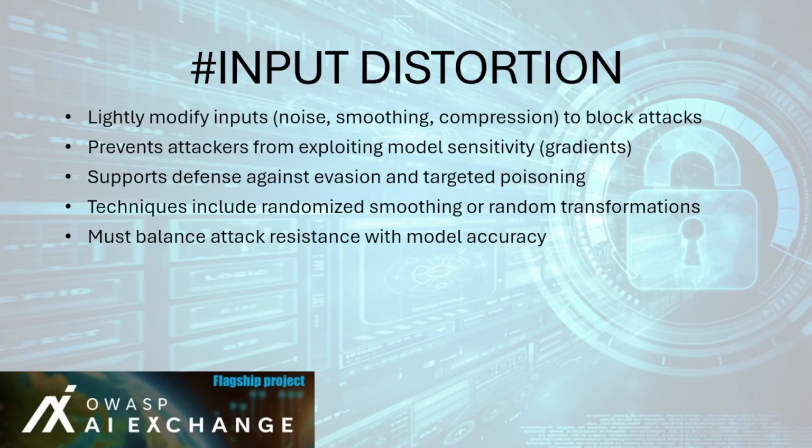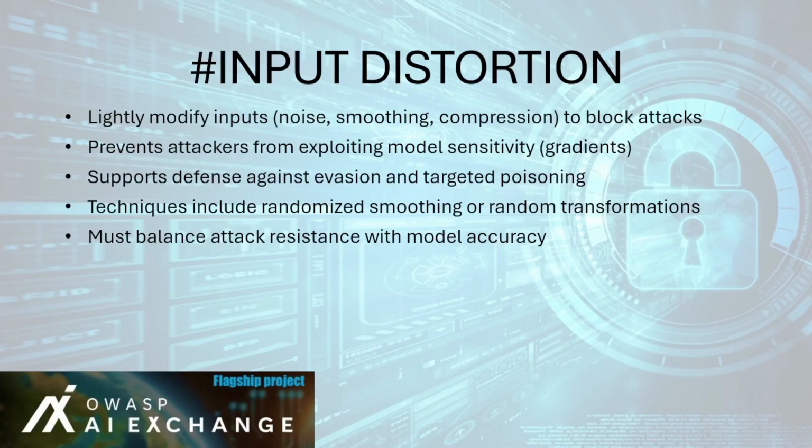This works as follows. 1. Distort the input. Apply light transformations like noise addition, JPEG compression, or smoothing. These changes disrupt the attacker's ability to predict how small tweaks affect output. 2. Randomized smoothing. The model processes several slightly varied versions of the same input, for example 3. The system compares results and selects the most consistent or majority output. 3. Gradient masking effect. By making the model's reaction to input changes more erratic, distortion acts as a shield against attackers who rely on predictable gradients. It's harder for them to calculate the exact input needed to trick the system.